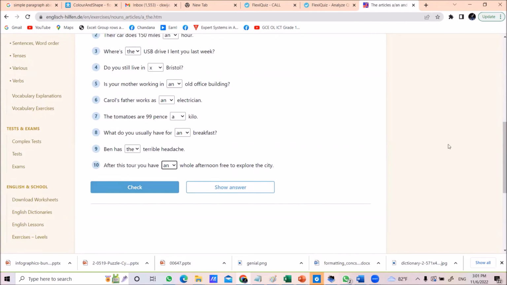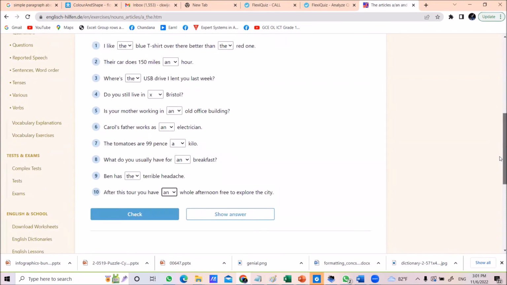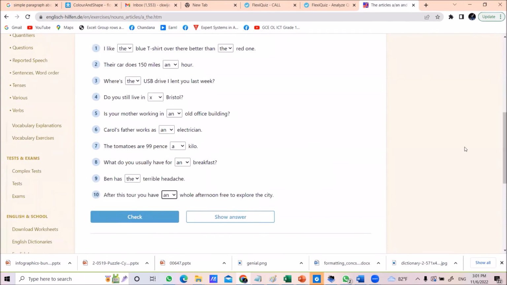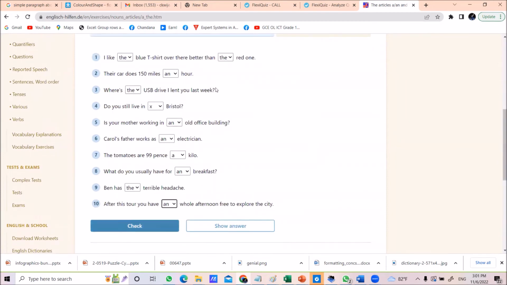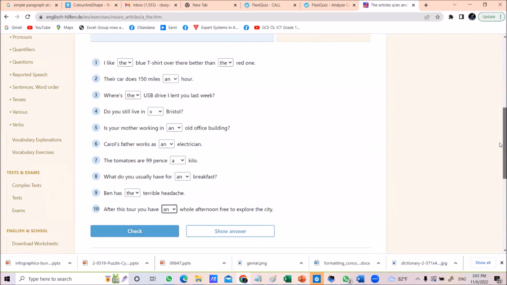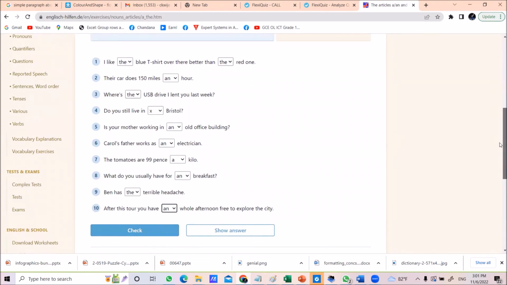Right. In your case, as English teachers, you want to consider the correct answers. Here, I'm not considering the correction. However, once you finish doing the fill in the blanks, then click the check button. Once you click the check button, it automatically generates your marks and also shows the correct and incorrect ones.